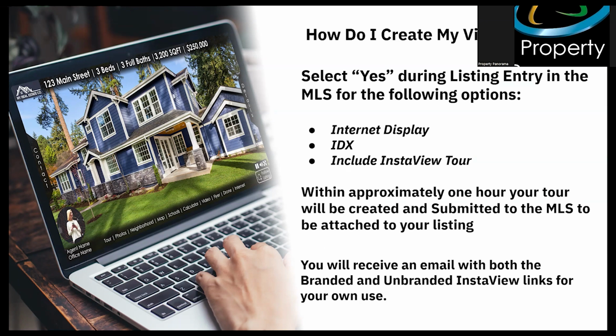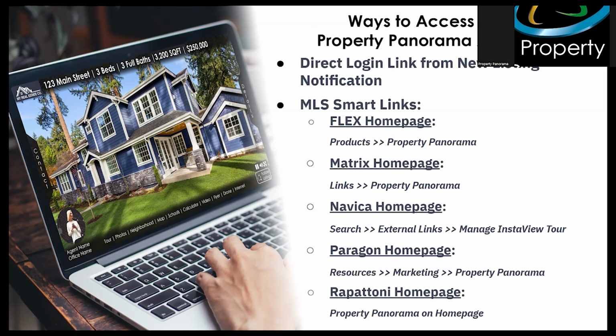Now, on the pricing side, we do have pricing that differs across the country. Our base pricing is $9.99 a month for unlimited listings. And that's for everything that we just covered in InstaView. Again, you may be in a site license MLS where there is no cost to you. It's provided by the MLS. And then we do have some integrations that are a few dollars below that $9.99 base rate. Annually, using the base pricing, it is $109.89. And depending on the MLS, that goes down to as low as around, I think, $79.99.